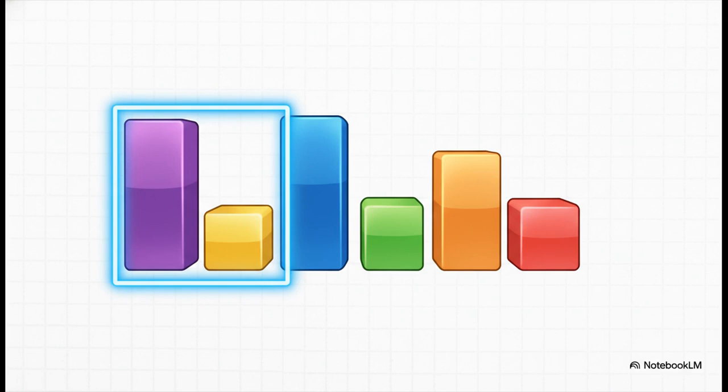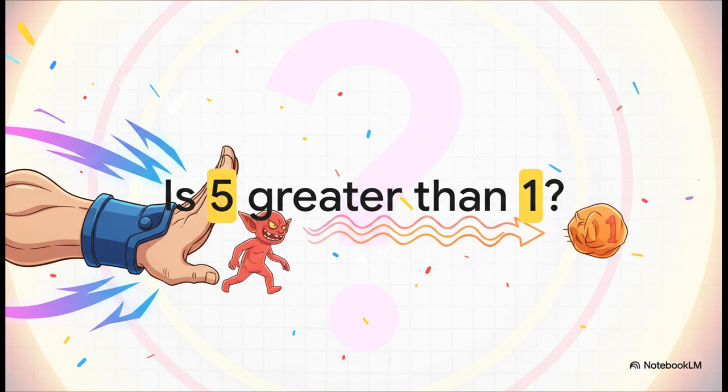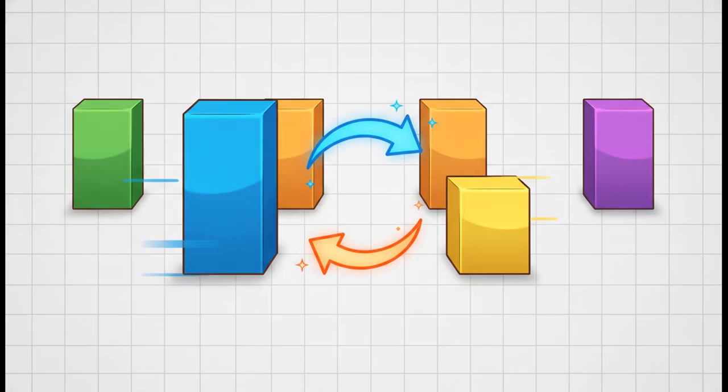Here's our unsorted array. Bubble sort starts right at the beginning and looks at just that first pair of items, the 5 and the 1. And it asks a very, very simple question. In this little pair, is the number on the left bigger than the number on the right? So is 5 greater than 1? Well, yeah, of course it is.